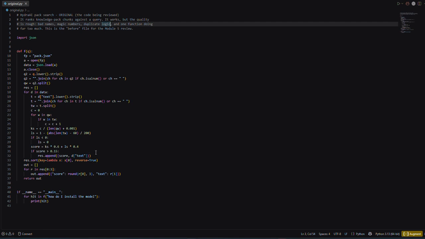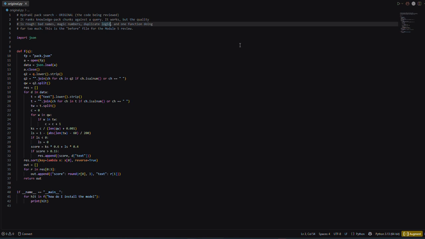So the third is we got a little duplicate logic here. That duplicate logic we could actually turn into just one particular function if possible. The way it cleans up the query text, lowercasing it and then stripping the punctuation, is copied word for word from one part to the other. So it's the same exact code twice. If I fix a bug in one, I have to fix the bug in the other. So that's another thing as well.